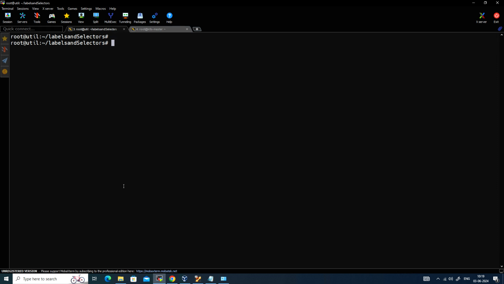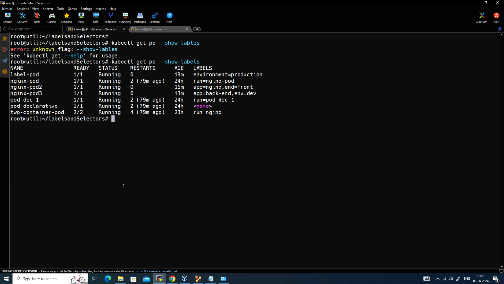Okay, so to remove labels, let's see how we can do it for the pod, node, and namespace. kubectl get pod --show-labels.